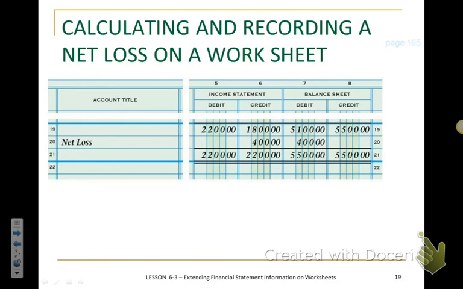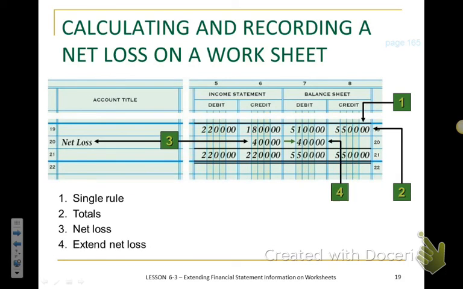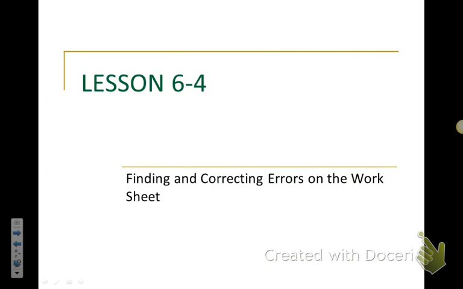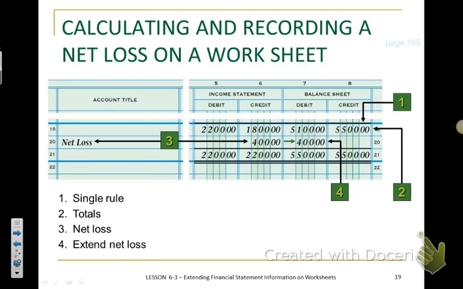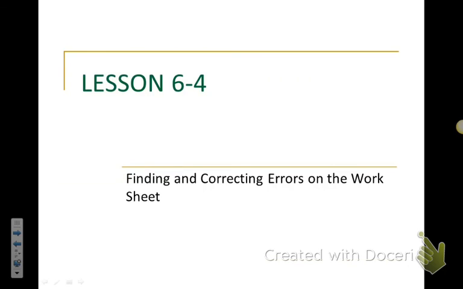If you had a net loss, this is how it would look different. Pay attention to this. If you had a net loss, this is where my debits on my income statement are greater than my credits, meaning my expenses are greater than my sales. So I've got a loss of $400. So now I'm going to add that on this side in this column, and I'm going to add that on the debit side in the balance sheet column. And I believe your application problem has a loss. So you should make sure you know this, but you have it in your notes. Okay. Look at your work together. Let's go to our work together.